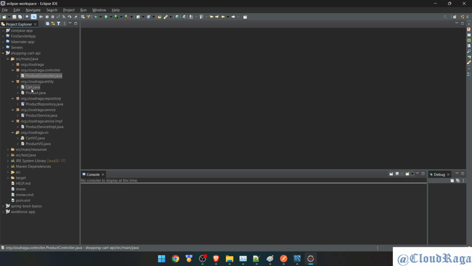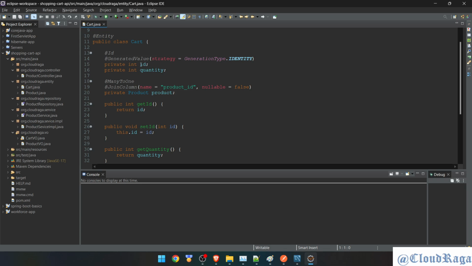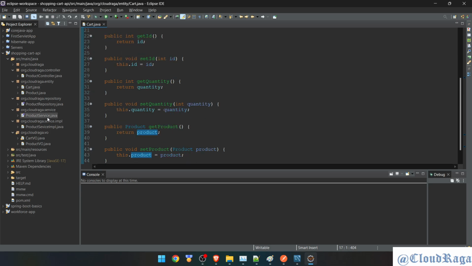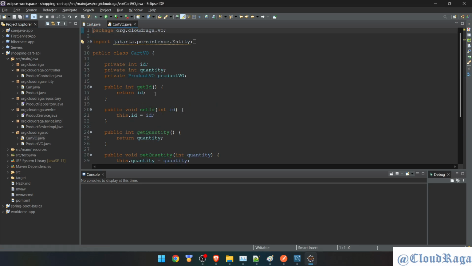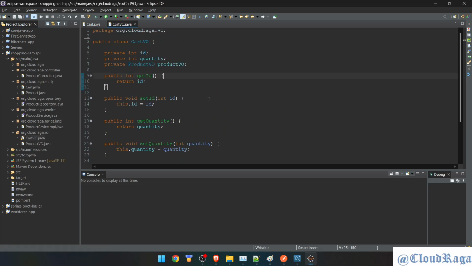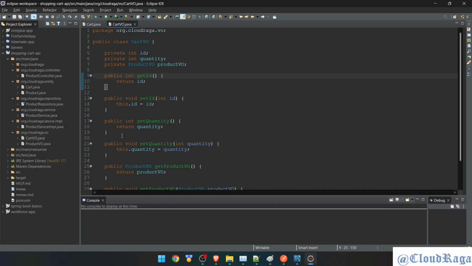Okay, so product is done. Cart is quite simple: ID, quantity, and the product. That's one critical thing. We don't know how to come up with it, but at least we'll create some basic APIs like get, save, and remove. Only these three. We don't need to create post for this. Okay, I think we need post. Put is not required here as well. So going back, we have a cart class. Fine, we have its cart view class. This is also good. What's next? Its repo. Yep, we don't have its repo, so I'll save some time.